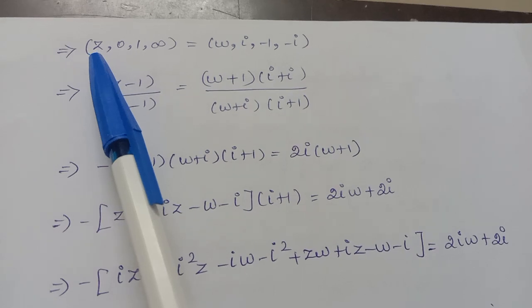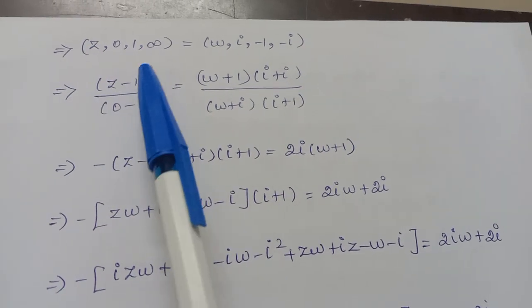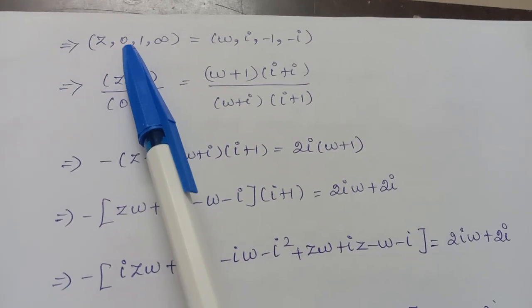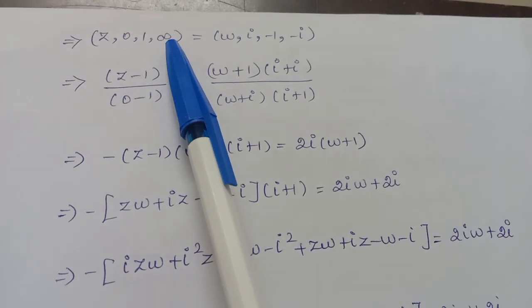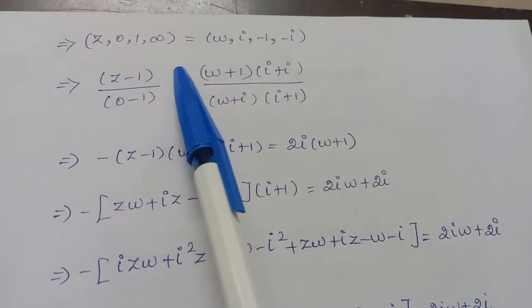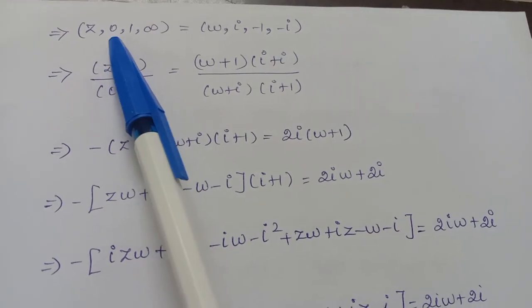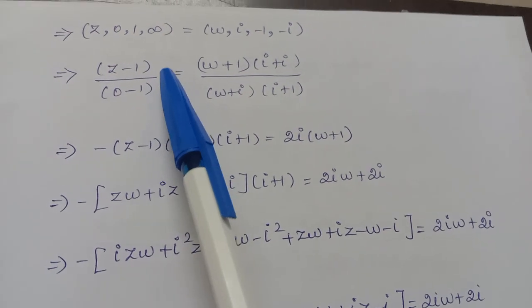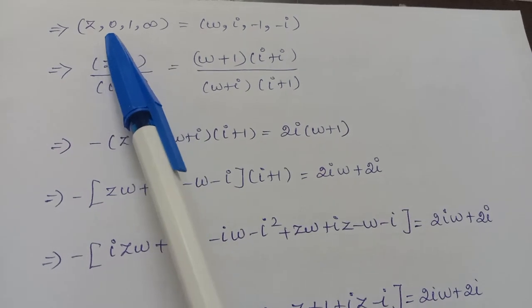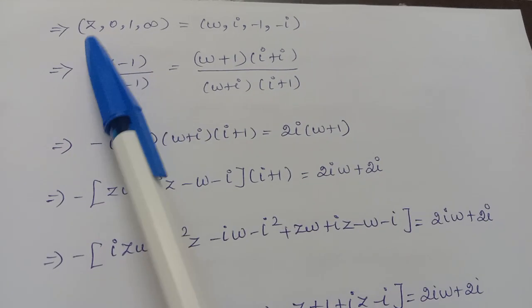First, in the numerator, what do you have to write? z minus 1. Yes, I have written. Next, what do you have to write? 0 minus infinity. For writing the cross ratio, whenever you get a term containing infinity, you need not write that term. You leave it. By simple calculation, those terms will get cancelled. So no need to write the term containing infinity in the numerator.